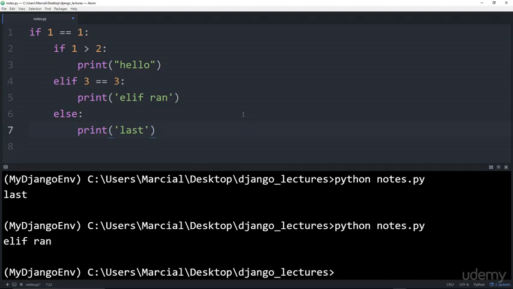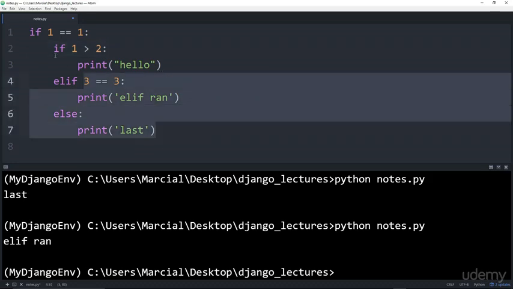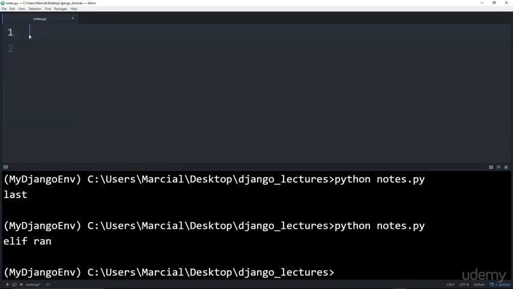Again, really want to point out here the white space and the colon is what's defining code blocks, instead of like normal programming languages where you have parentheses and brackets. And this really emphasizes how fast you can code with Python, how readable Python is, and how much time you're going to save working with Python versus other languages. Okay, so now let's go ahead and move on to a big topic, which is loops. We've already covered loops in JavaScript, so we won't define here the general principles behind loops. We'll just show you the syntax for working with them with Python.